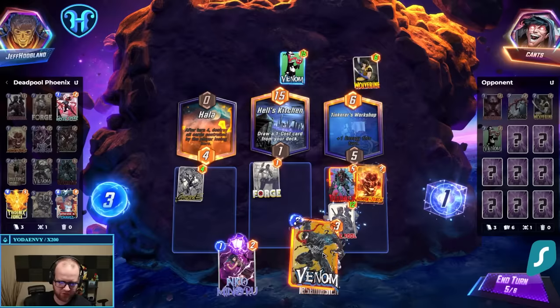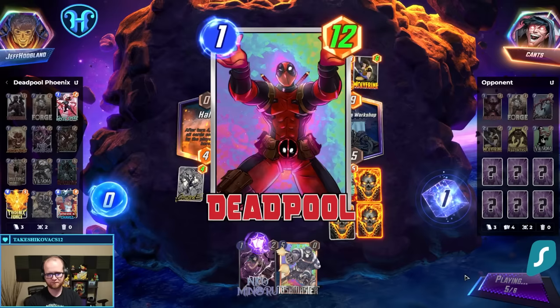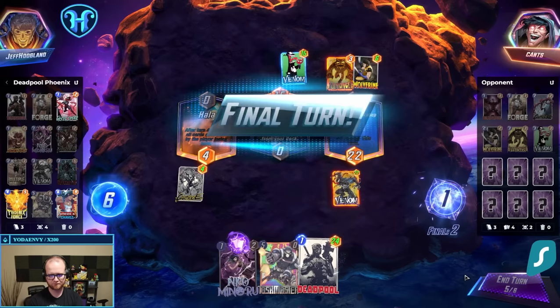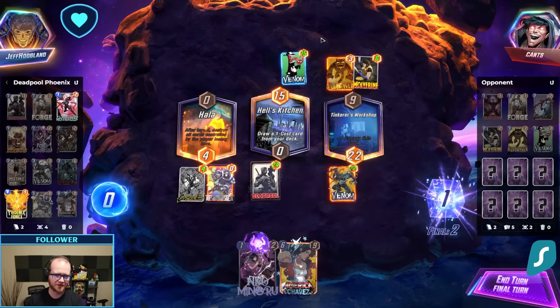Alright, and at this point, we just don't need to Nico, right? I'm just doing this into big Deadpool Taskmaster. Hey, Symbol Manipulator, thanks for the brand new Prime. Appreciate it. They're not winning. I'm just winning every location, right? So it all doesn't work for them. And their Deadpool's only 12, so they like Deadpool Taskmaster here. I win here and here.